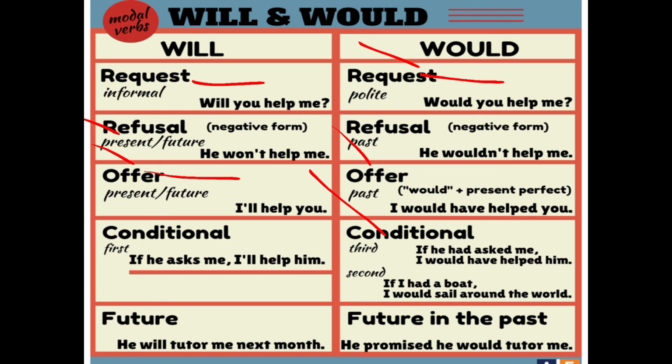So now conditional sentence. If you get "will", it is used only with the second and the third person here, generally we see, but in this conditional sentence it can be used with them also. Now "if he had asked me I would have helped him", so that is showing the past here. "If I had a boat I would sail around the world." So you are getting that, whether you are talking about third person or second person, the main thing is that the past is being talked about here. It is a conditional sentence, meaning "if" is coming in this, so "if" shows condition here.